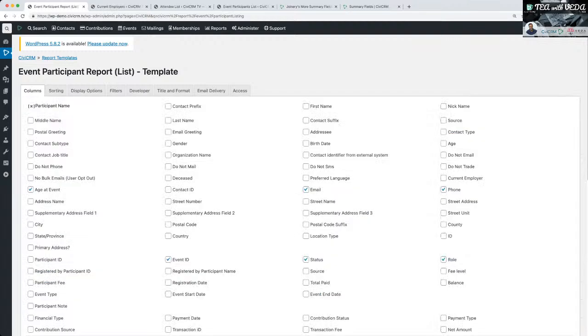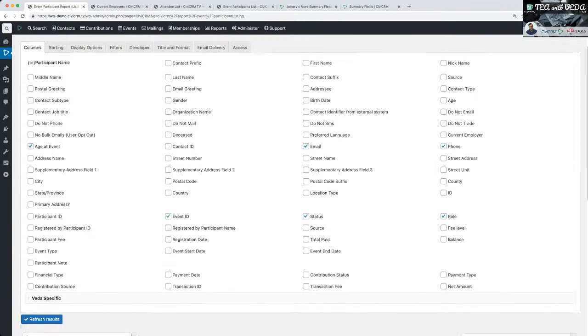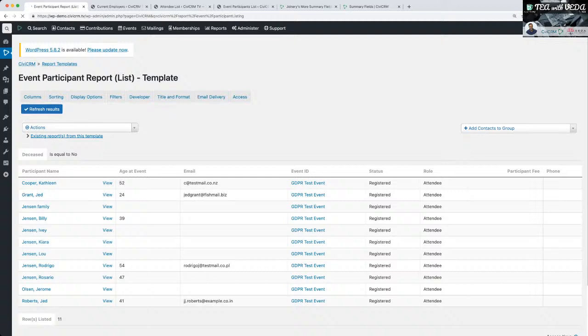What are their email addresses, etc. In that way, I can keep adding more fields. Let's see if there's anything else on the fee. Let's look at the participant fee. It's a free event by the looks of it.